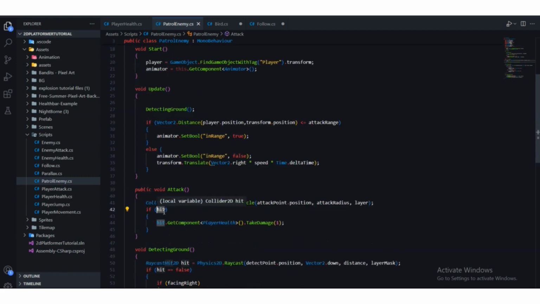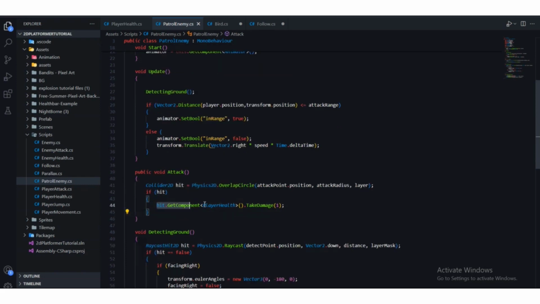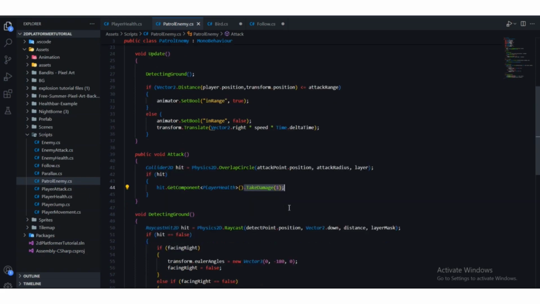If it is true, then we get the player health script and call that take damage function from the player health. Whenever we call the take damage function, it will subtract 1 unit from our player health. As you can see, as a damage parameter I have passed 1. You can pass any value you like. Press Ctrl S on your keyboard to save this and head again to Unity.